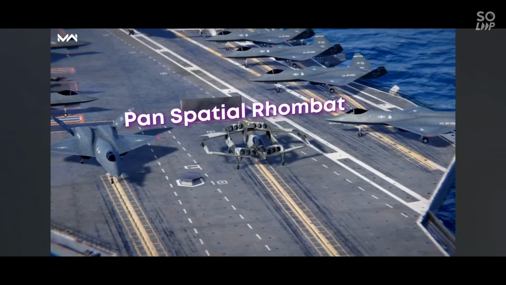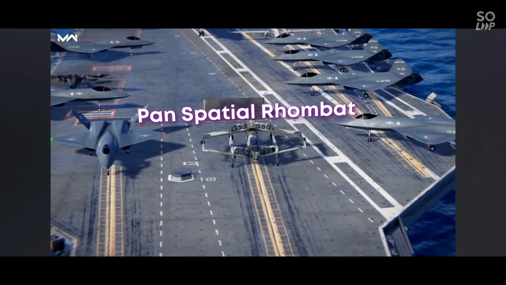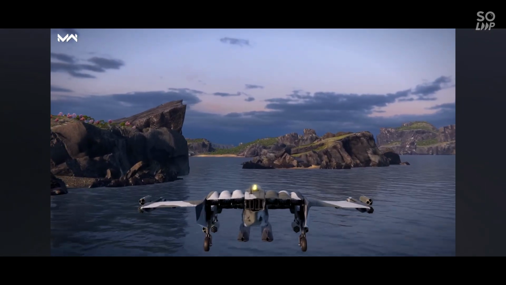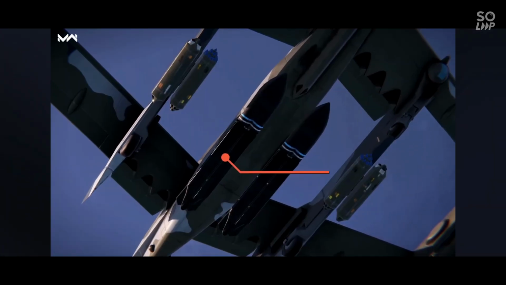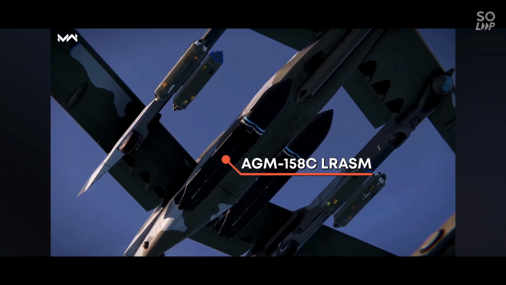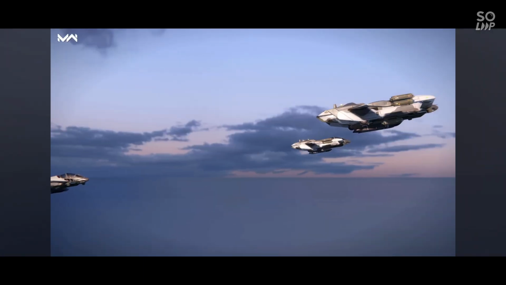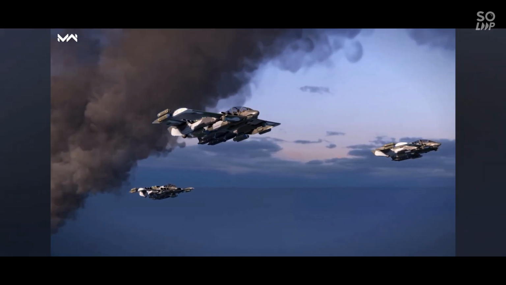Another valuable reward is the Rombat, a carrier-based strike aircraft with vertical takeoff and landing capability. Thanks to a large number of engines, this aircraft can survive for much longer even under heavy anti-air fire. It can use the AGM-158C LRASM anti-ship missiles to attack at long ranges, but its main mission is to carry out operations at closer ranges.